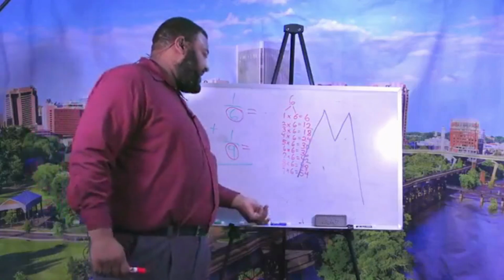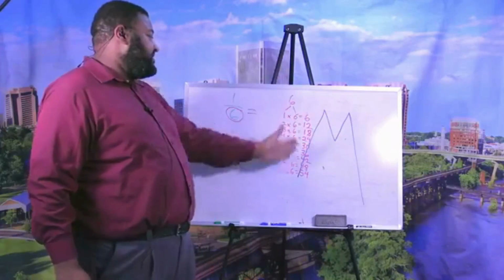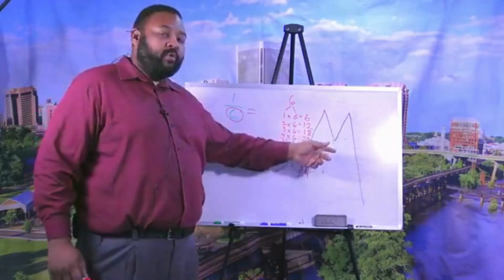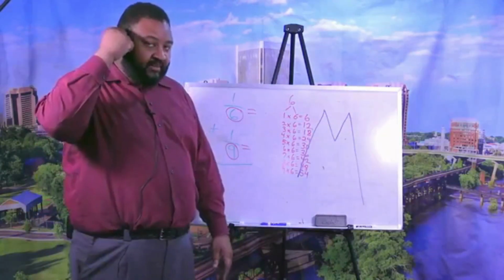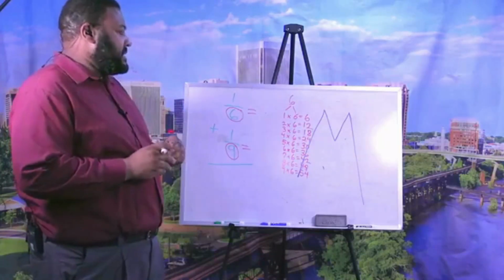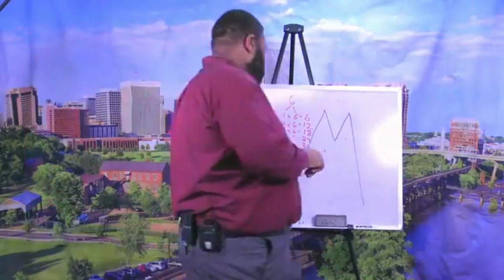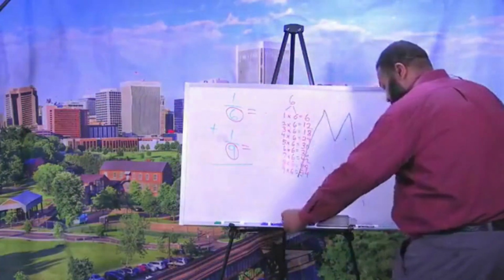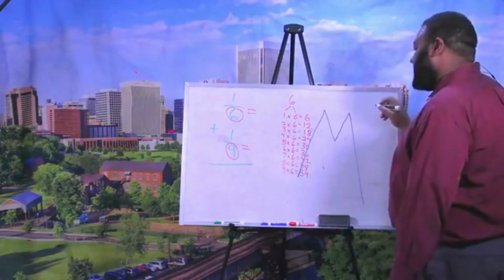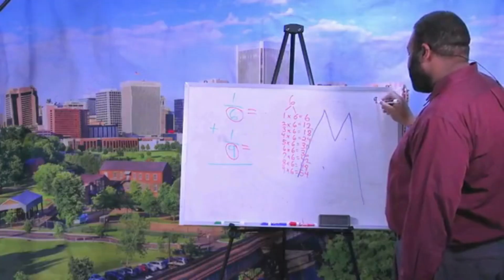So when I say my big M, on this side of the M, I want to have one set, my 6's over here. In the middle, we're going to put what's going to be common. So we're going to go over here. Am I okay doing this? So now we've got our 9s.